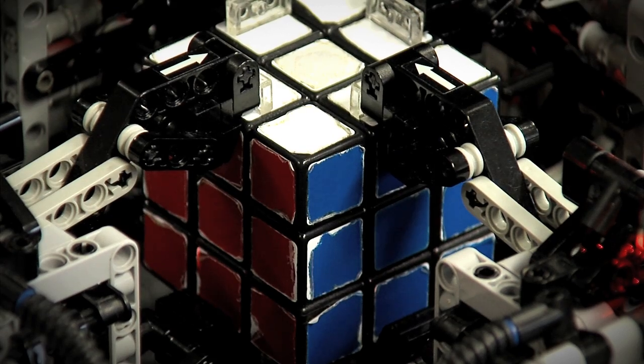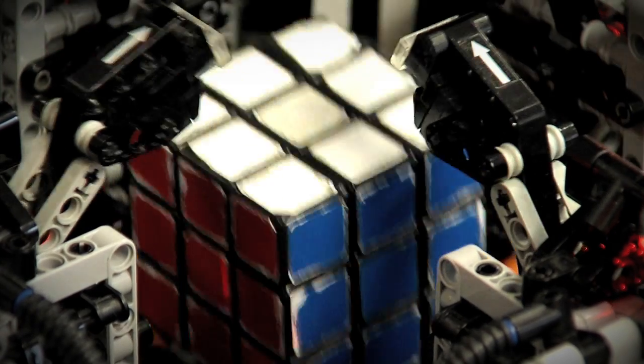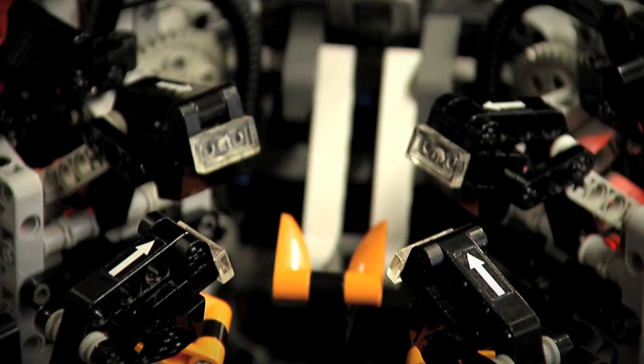When I first started putting CubeStormer 2 together, I realised it was going to basically wipe out my Lego collection, so I did have to rush out and buy additional parts, uniquely just to make CubeStormer possible. It's quite an expensive thing to reproduce — we've probably talked about £1,500 with the Lego, well over 4,000 parts we reckon. But it was so much fun that we just couldn't stop doing it.